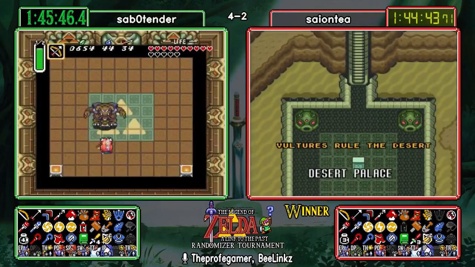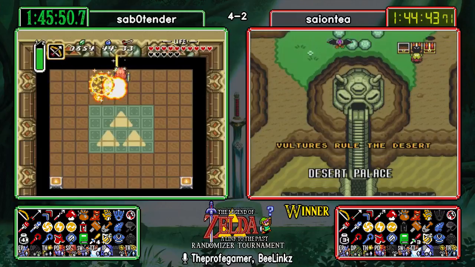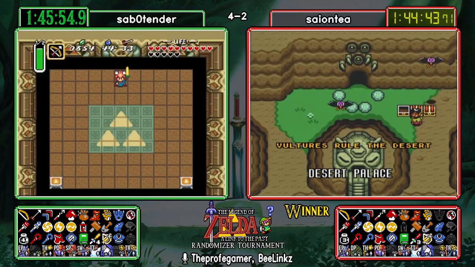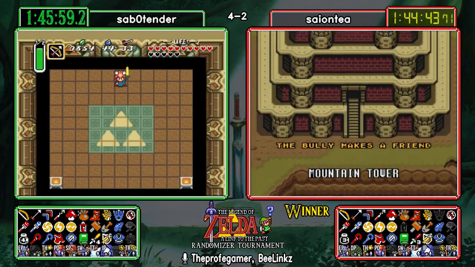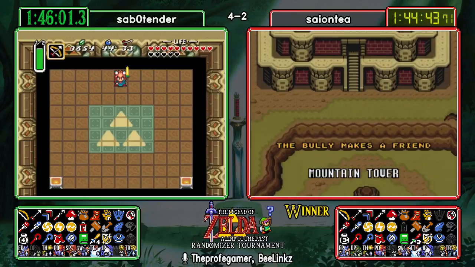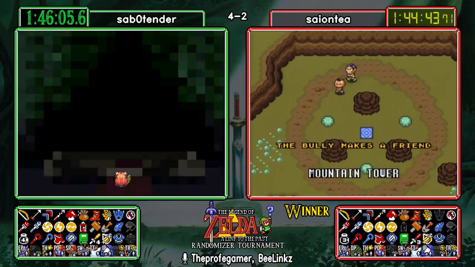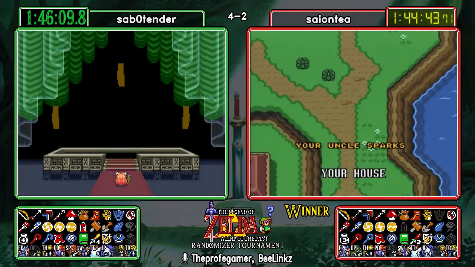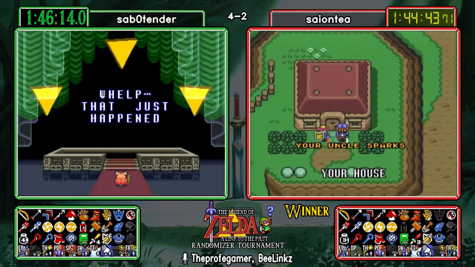All right, and we have 1, 2, and there we go for sab0tender. He takes down the big pig, and as soon as he crosses the threshold, we will go ahead and announce his speed racing TV time. Fantastic finish, sab0tender, to your tournament with a speed racing TV time of 1 hour, 46 minutes, and 5 seconds. GG to both of these runners, putting on a fantastic show this evening. We're going to pull them both in for an interview as long as they would like to do so in just a moment.